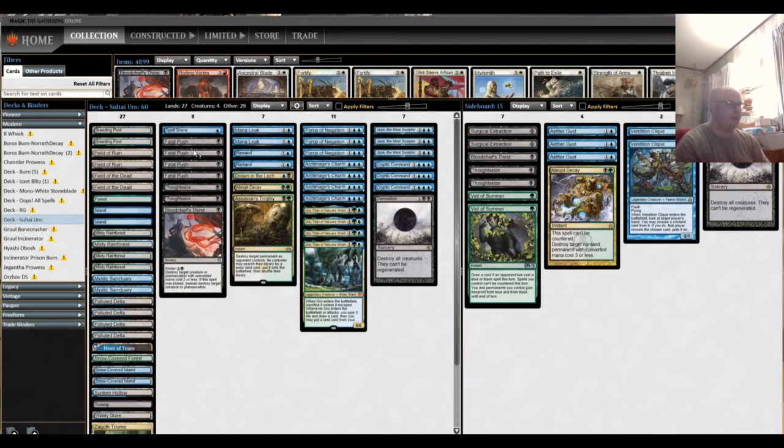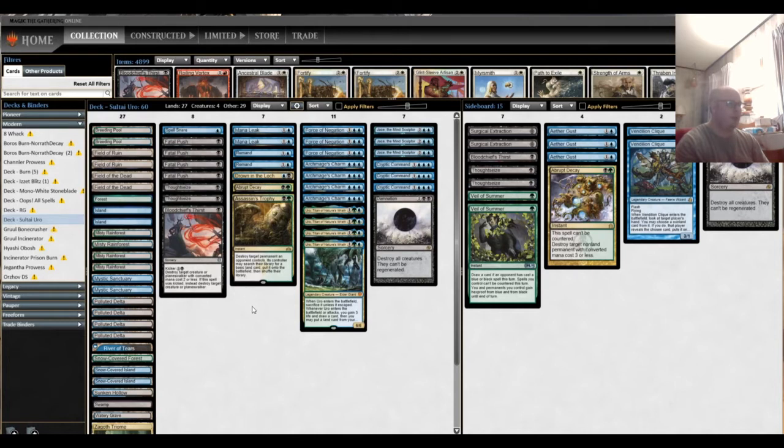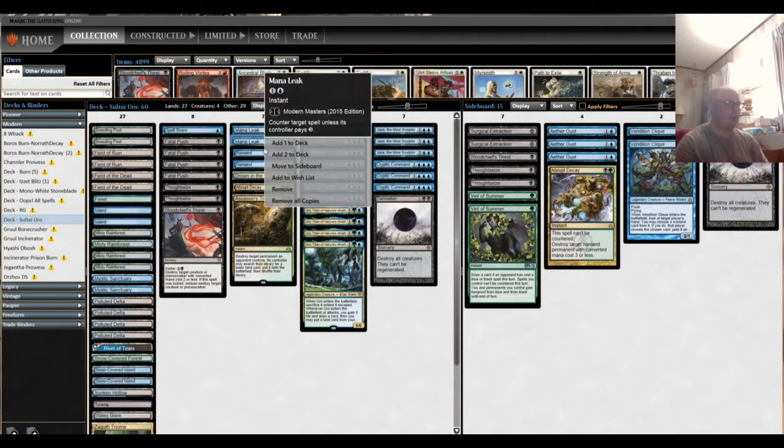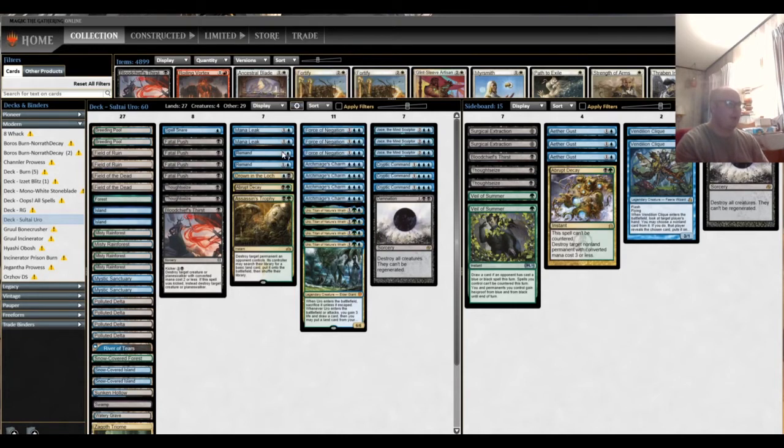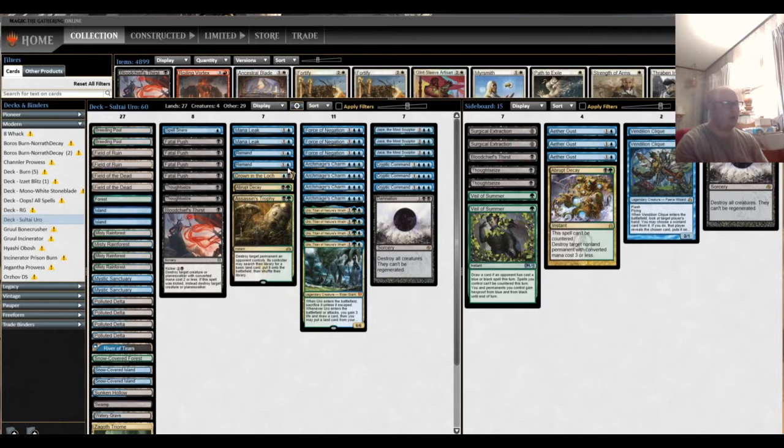As far as this deck, it uses things like Fatal Push, Bloodchief's Ascension, Abrupt Decay, and Assassin's Trophy to deal with planeswalkers and creatures. It uses things like Thoughtseize and then counterspells, which are spells that basically keep your opponent's spells on the stack. They go to the graveyard instead of being played. You have Remand here, which bounces the spell back to their hand rather than it going to the graveyard. It also draws you a card.